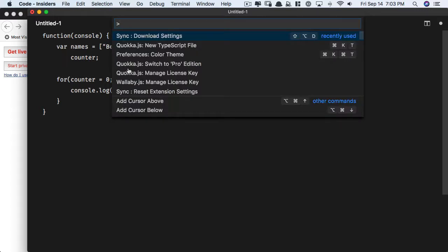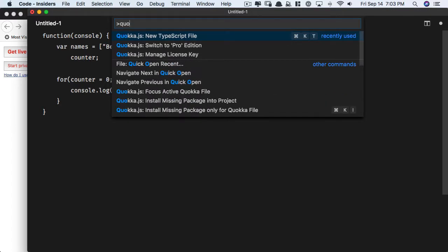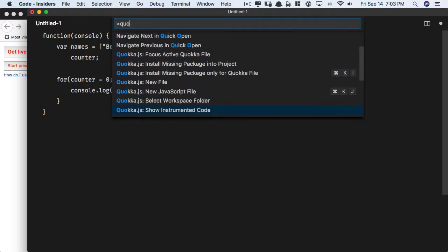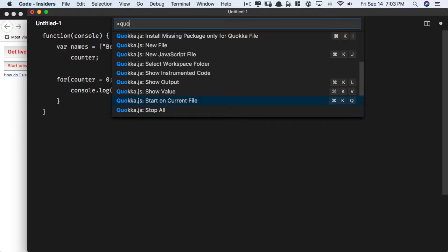I want to introduce that I'm using Visual Studio Code, and start on the current file.